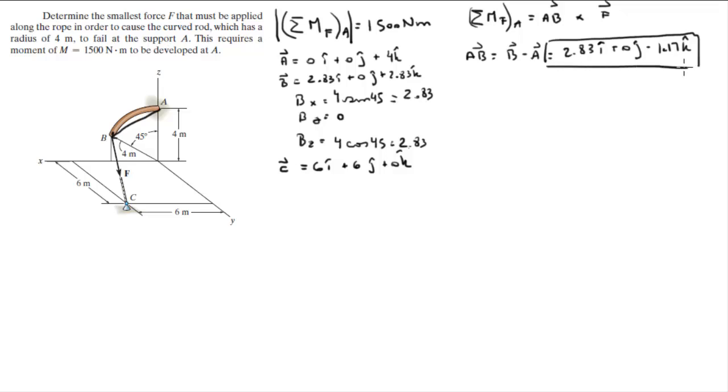That's our first vector. Our second vector is the Cartesian vector form of F but we don't even have the magnitude of F. So what we do know is that the Cartesian vector form of F is given by whatever would be the magnitude of F times a unit vector that goes along this trajectory, which is going to be unit vector that goes from B to C.